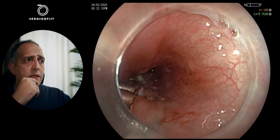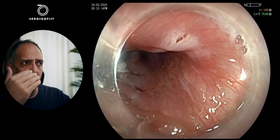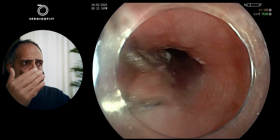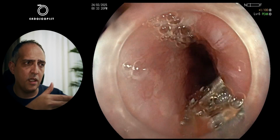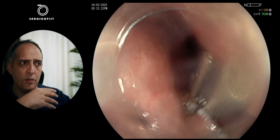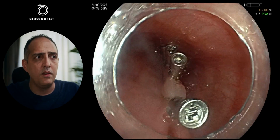And here we put our last clip. After the last clip, I go one time to the right of my clips to make sure that all the clips are grasping normal mucosa, and again to the left of these clips to make sure that they are also grasping normal mucosa, and the procedure is finished.